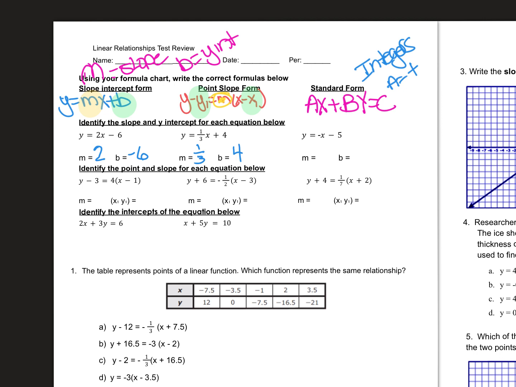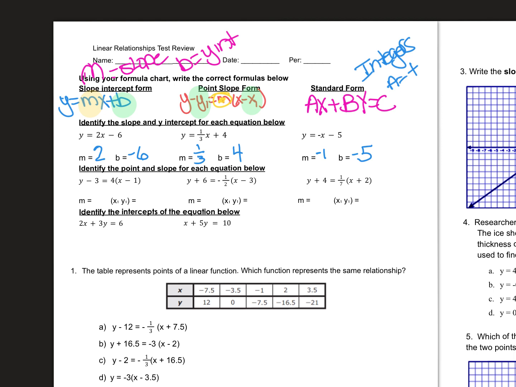Okay, it's positive. We do not need to write that positive symbol. And for our last, our slope, do not put 0. Our slope is not 0. What is that number in between that negative sign and the x? Well, it's a 1. Take that negative with it. So it's a -1. And our y-intercept is -5.